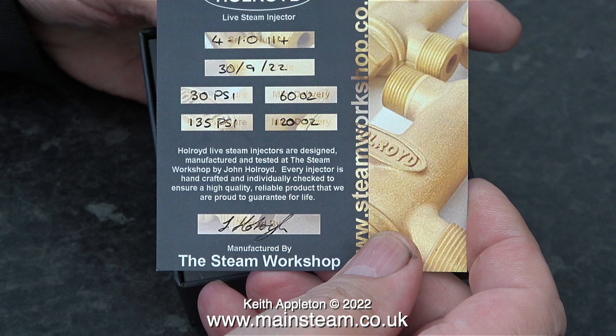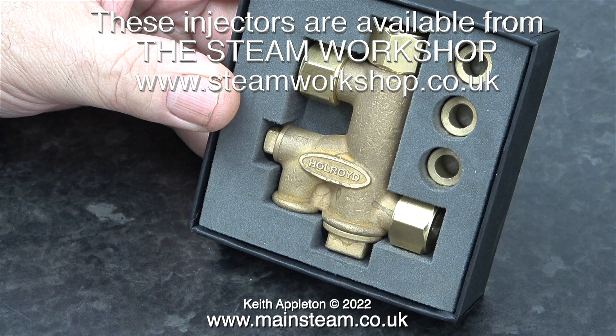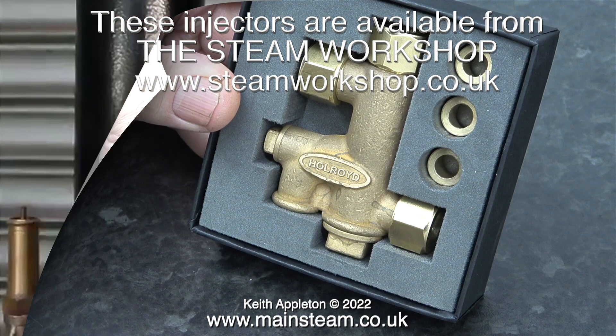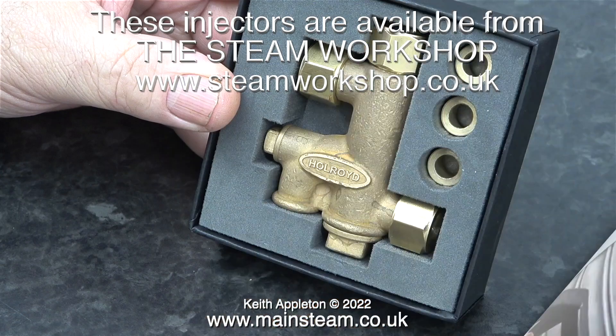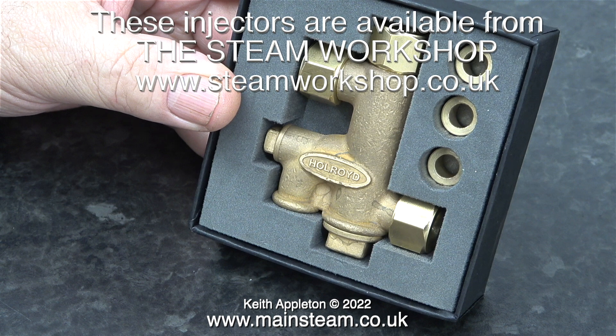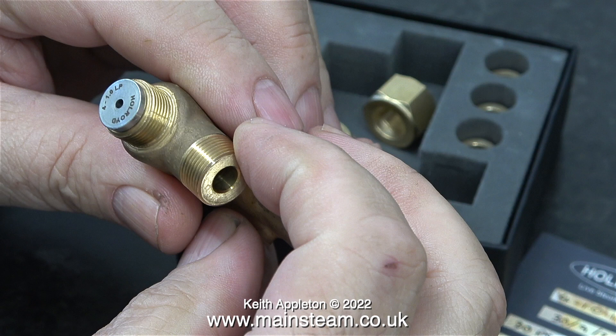So I bought one and went over there a couple of weeks later to pick it up. When I was there I noticed a 4-inch scale traction engine with one of these fitted. The boiler on that traction engine was the same size and design as the one on my 4.5-inch scale traction engine, and John's injector worked perfectly on it. When it was ready I was sent a short video showing it being tested. This injector is different to the Jubilee Fittings type in as much as it's a one-piece casting, not a fabrication. My traction engine runs at a maximum working pressure of 110 pounds per square inch — that's quite a low pressure for a large traction engine, and you can see it says LP on the cone at the top.